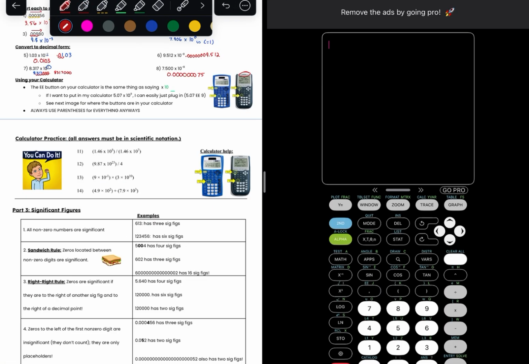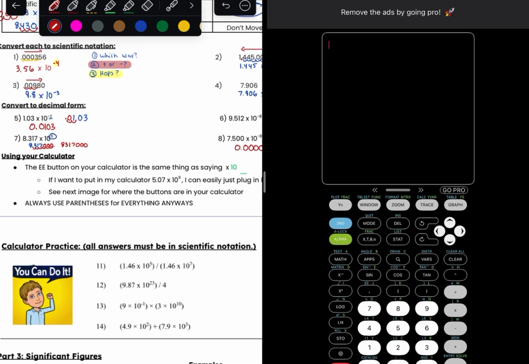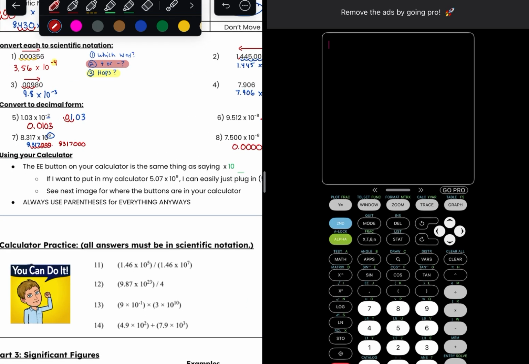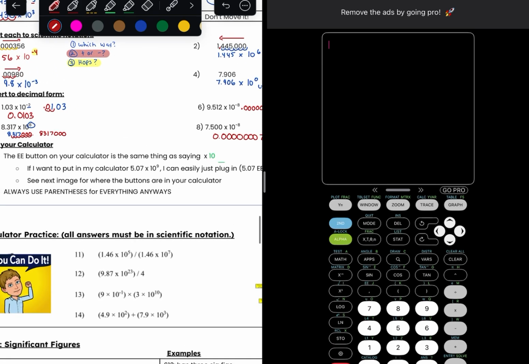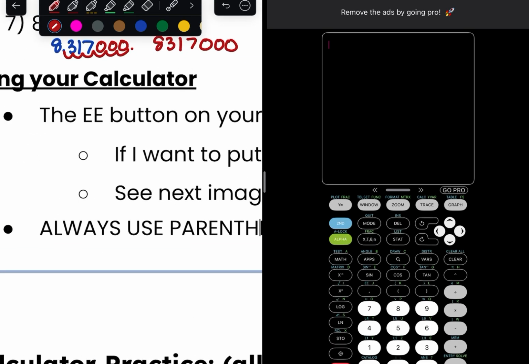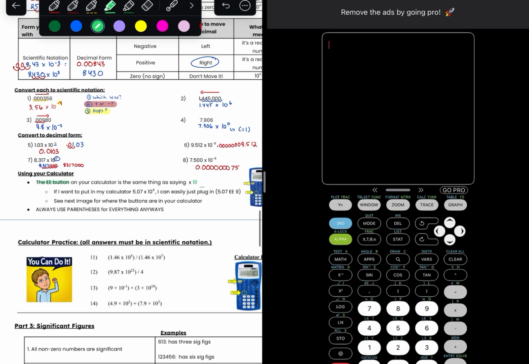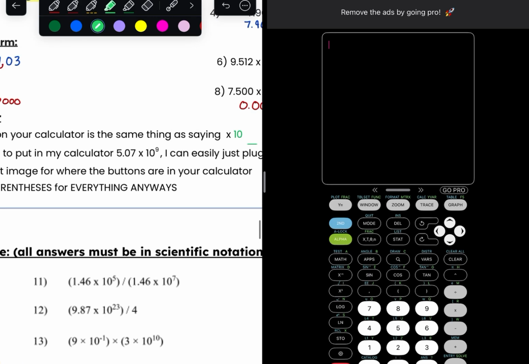So I'm going to pull up my own scientific calculator here. When you're typing into a calculator, you might feel really tempted to use this times 10 caret function. But in my class we're not going to use the times 10 button. This just screws up our order of operations. So we are going to use what's called the EE button. This is basically a substitute for times 10 to the in scientific notation form.